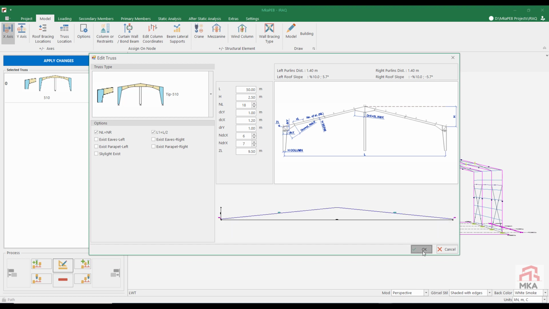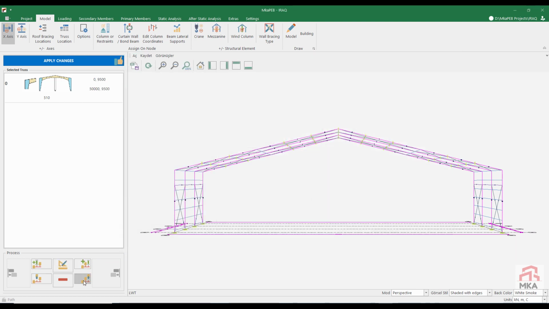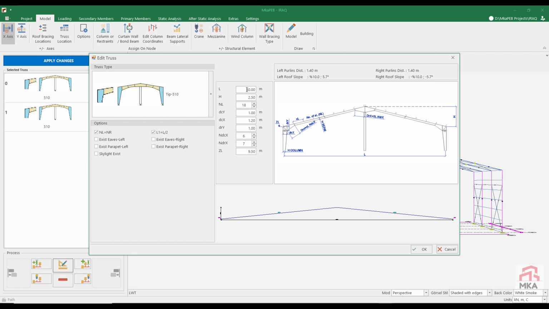This is how we arranged our first roof system. I added another one of the same. Let's edit it now. This time, the span length is 30 meters and the ridge height is 2 meters. I want the distance between purlins to be 1.5 meters again, 11 of them. DCY is the height of the corner tapered beam section. I will not change it. Let DCX stay at 1 meter. I also change the height at the ridge to 0.8 meters.